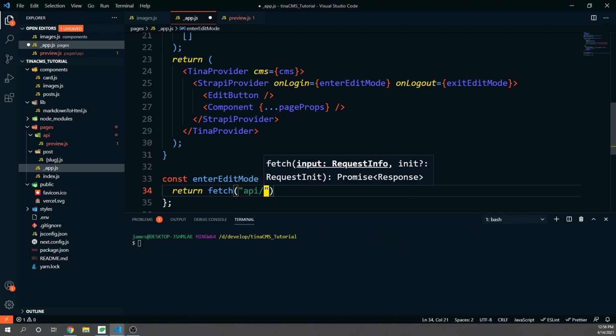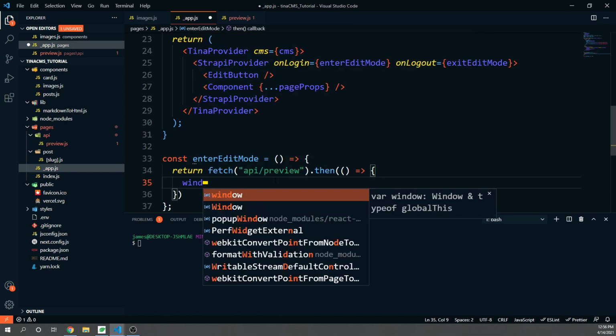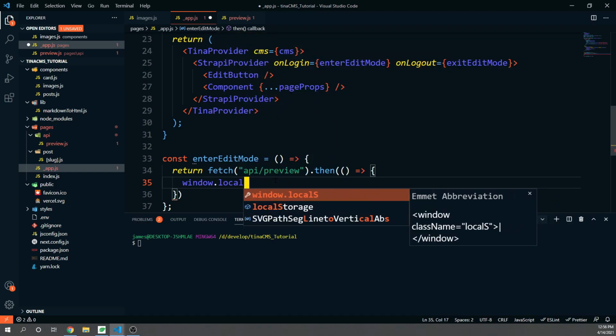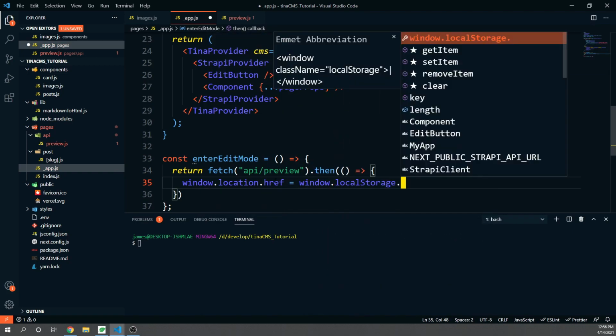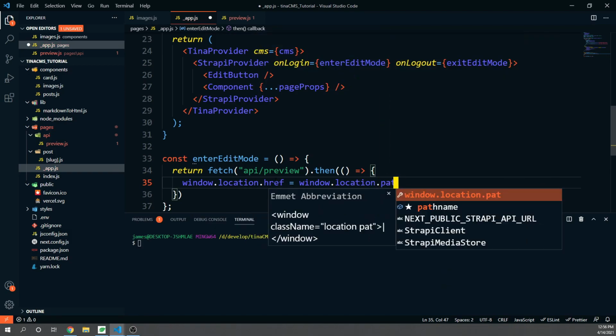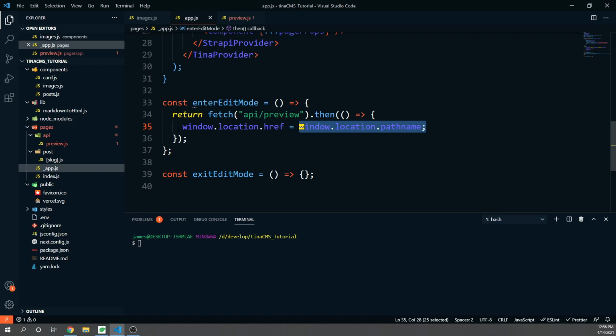So API slash preview, and then we're not going to have any callback here, but what we're going to do is do window.location.href equals window.location.pathname. And that's it. So essentially what we're doing here is we're going to be saying set the location to the path name. And then we'll just essentially end up refreshing the page available to do some preview work.